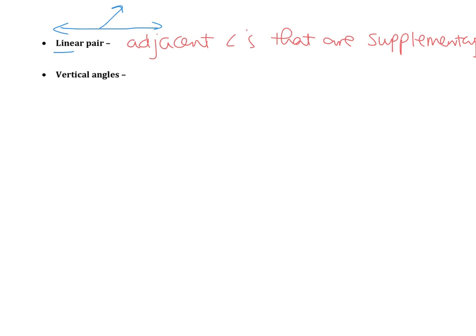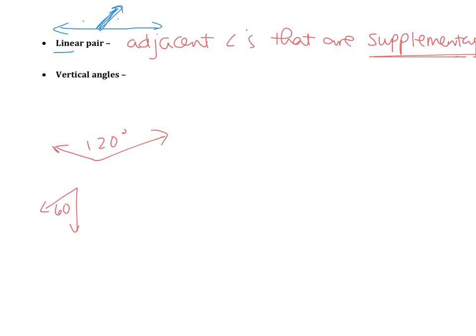So this is what it would look like. Because not only are they sharing a side, but since they're next to each other, together they're creating a line. Okay? So I'm going to go through a couple of examples. You don't have to write these down because I don't want them to confuse you later. If I gave you this angle, and it was 120, and randomly over here I put a 60-degree angle like this, are those a linear pair? Why not? They add up to 180. It's not a straight line. Together, they're not a straight line. So they fit the second criteria, but they don't fit the first criteria.